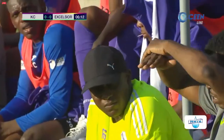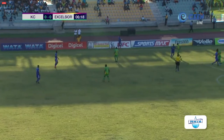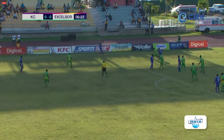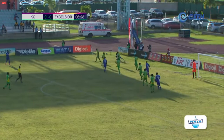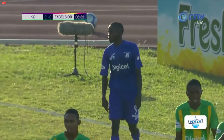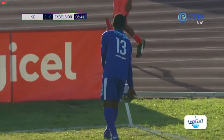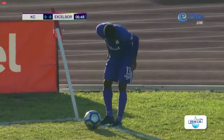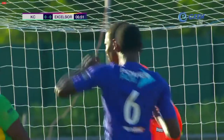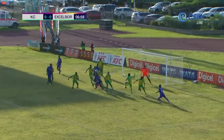Kingston College doing most of the running in the opening six minutes. Bench looking into the sun for the time being. Armania Rogers and challenged. Came to Kingston College primarily to do track and field, did Armania Rogers. But lo and behold, his first love is football. Often have we seen that with a lot of athletes. They go for the sports with the glamour, the glory. But I like Rogers. Atkinson, Dwayne Atkinson, with the delivery inside the area, not cleared properly.